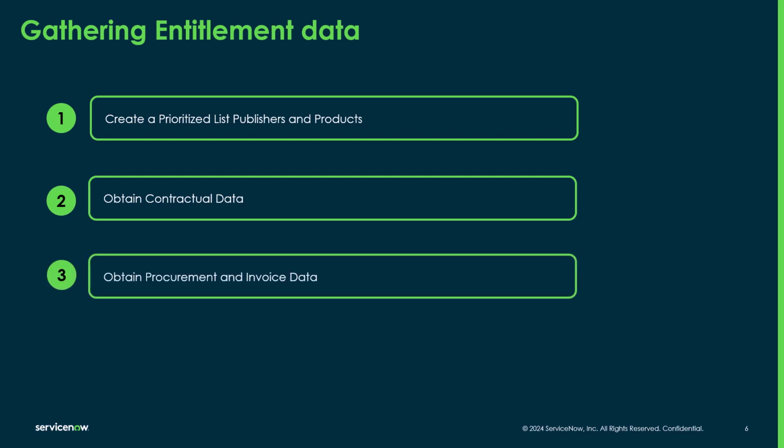What you can do after that is look for procurement and invoice data. The big thing is a purchase order shows the intent to purchase software, whereas an invoice actually proves that a purchase was made. So there's a big difference there. Just getting a PO or a PR isn't really going to be enough. You need to actually see that invoice to say, yeah, that purchase request went through. They generated an invoice, we paid that invoice, so yes, we do own the right to use this software.